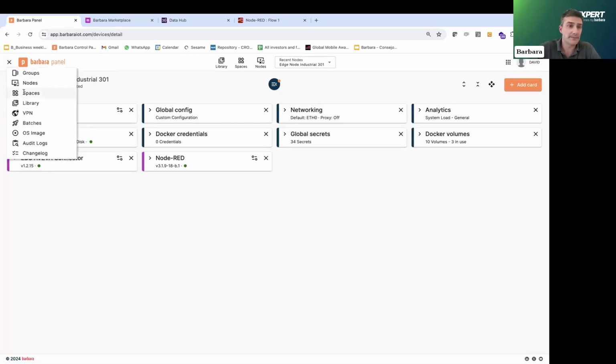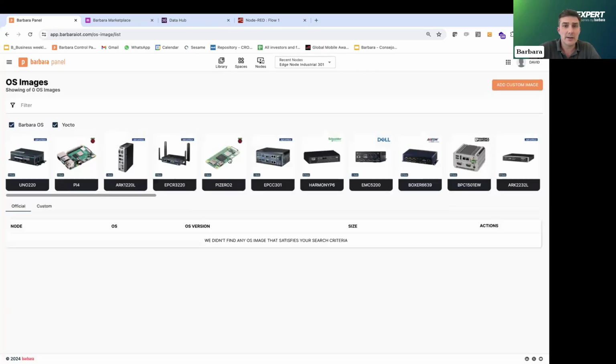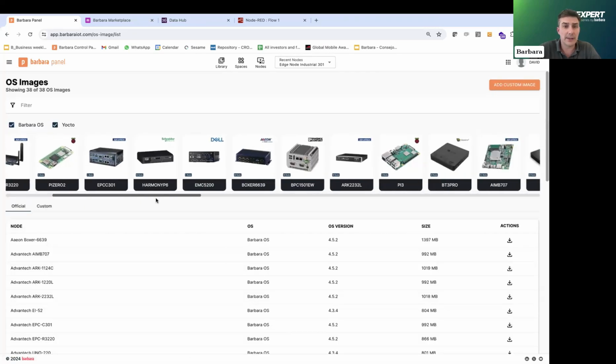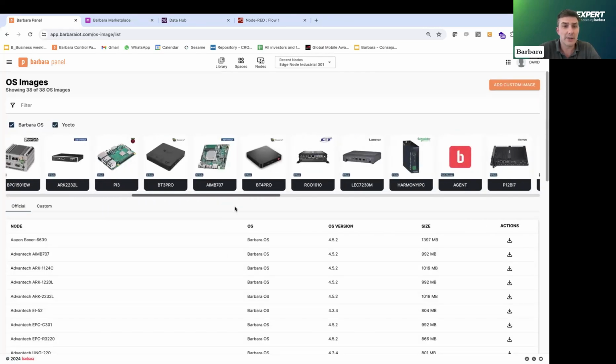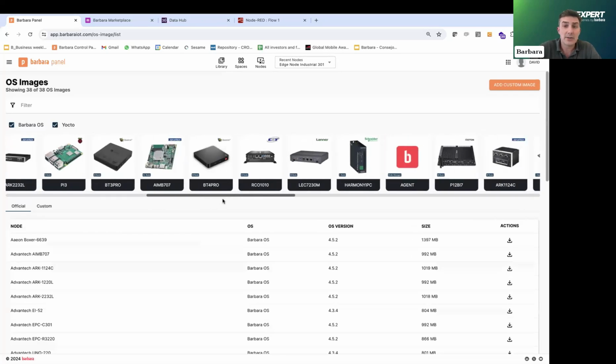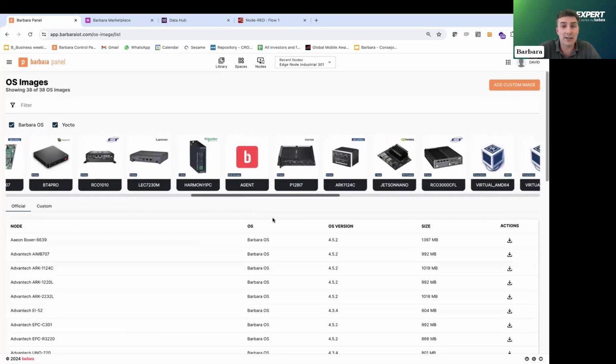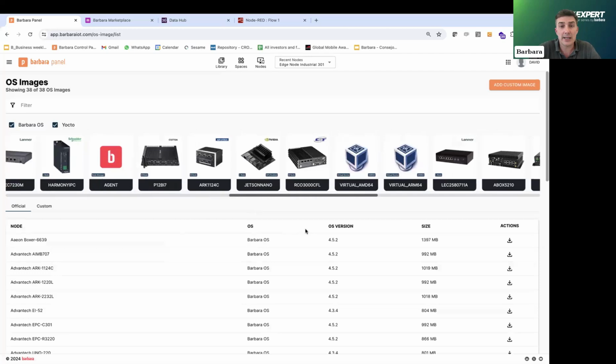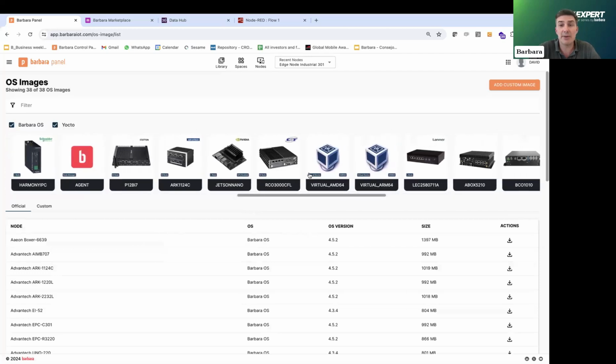So we support, as you can see here, a lot of nodes of different performance, from, let's say, Raspberry Pis for lab tests and very small performance, to really powerful devices from Dell, Schneider, NVIDIA, even with GPUs. And we also have virtual devices. So the number of applications that you can deploy really depends on the underlying hardware.